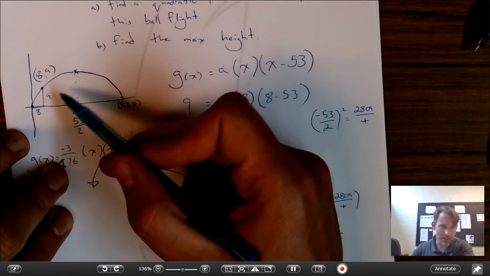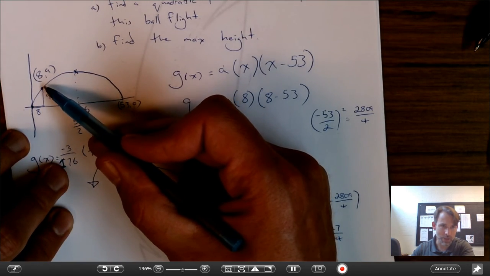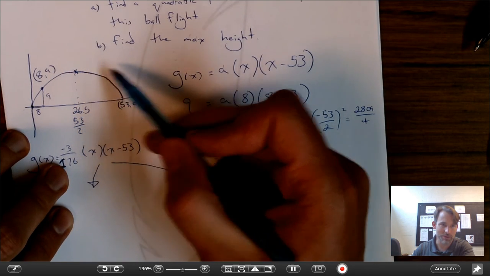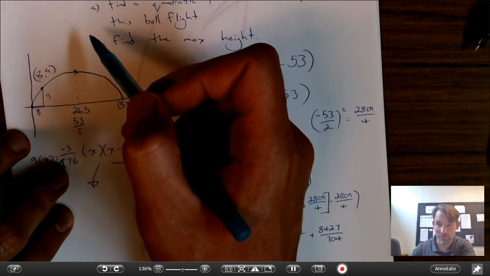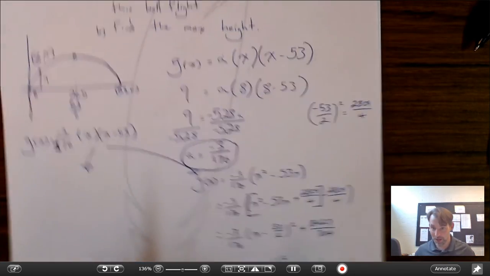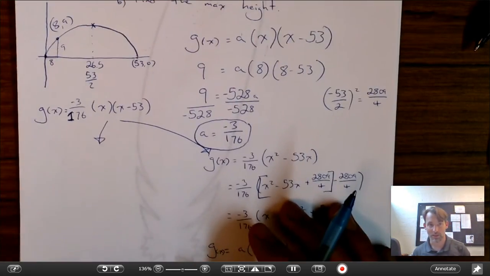All right, now let's take a look at our visualization. Does that kind of make sense? Like if it goes over this tree and it's 9 meters tall, that it would reach a height of 12 meters and then start coming down again. It traveled 53 meters long. It only went 12 meters high. That's about right. That's about what we would expect that to do.